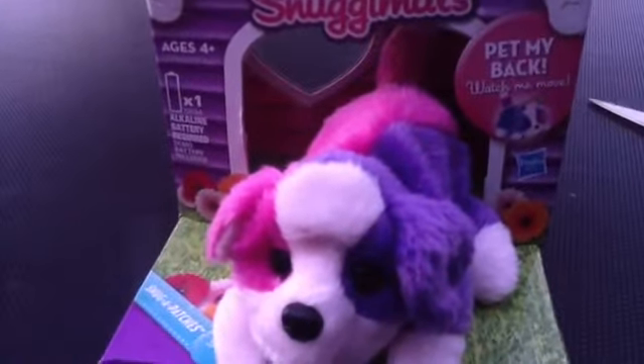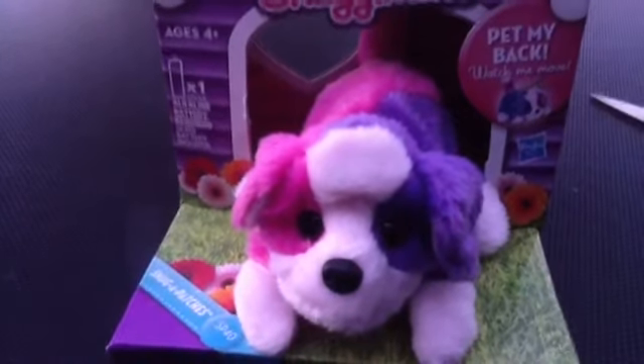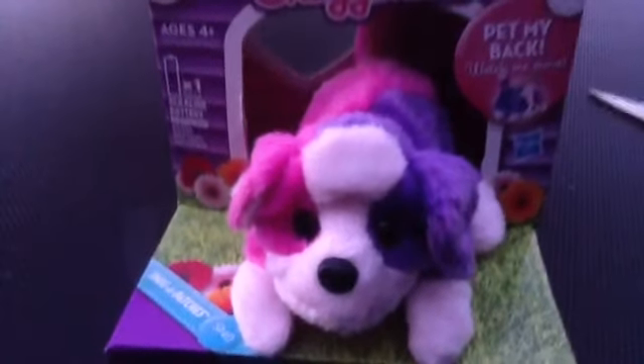The part at the top that's going is meant to be pushed back and he's meant to look like a little puppy. He's so cute - I think he's really cute. It says 'Snuggables Patches' on the back of the box, and it's made by Hasbro. It's got another little love heart window here. It's a little fuzzy because it's getting dark and when it's dark this camera goes fuzzy.